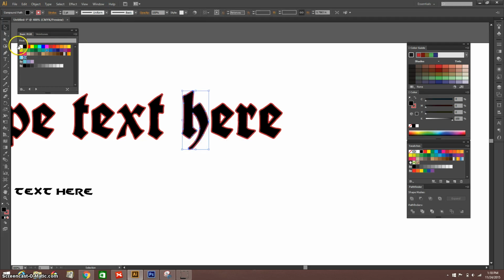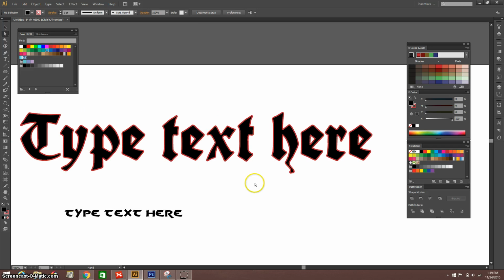Now that I have anchor points, I can tweak those anchor points with my Direct Selection tool, which is the white arrow. And in some of the previous tutorials I gave you, there are ways to manipulate shapes if you want to do that. It's no different here in terms of text, because now I've turned my text into an image. So I can click through these last couple of anchor points, and I've selected these bottom few anchor points. It's ignoring all the other anchor points on the letter H, and I can pull on that and extend it further if I want to get a little bit more customization with my text. And so this takes you into a whole bunch of realms of possibilities.